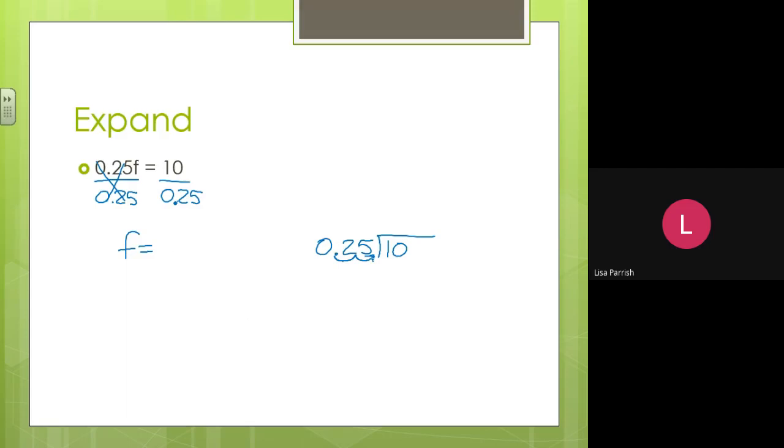Now on the 10, you don't see a decimal. So remember, that's a whole number. We said on a whole number, the decimal is understood to be at the end. So since I'm moving the decimal 2 times on the outside, I have to move it 2 times on the inside. So my decimal is going to be way down here. And then I've got to fill in these zeros. Okay, so now you can rewrite the problem if you want to. If that helps you, you can leave it like that. If you want to rewrite it, you have 25, because we moved it to the end and made it a whole number, into 1,000.